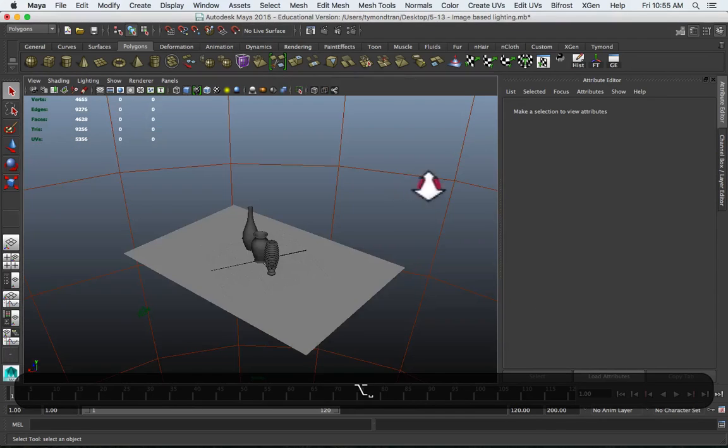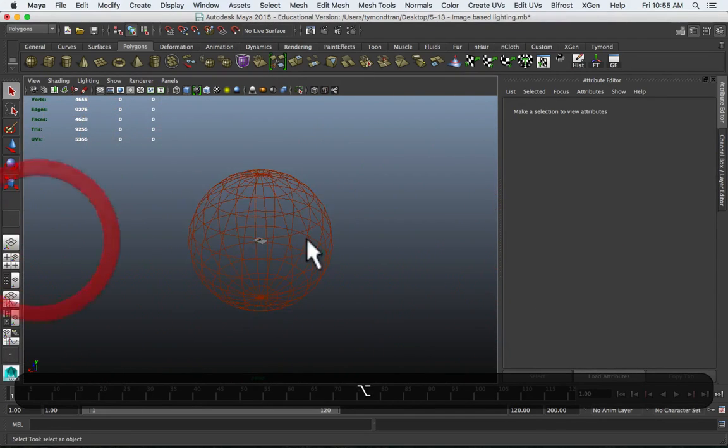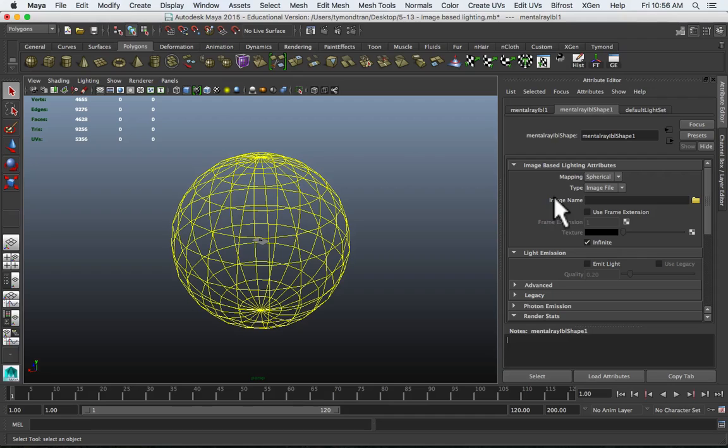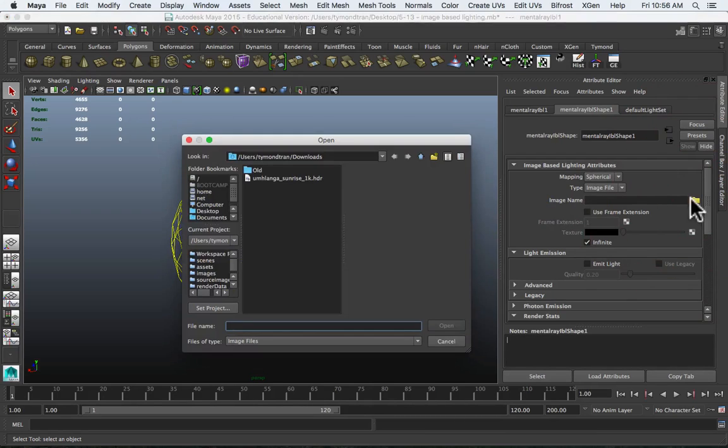If I switch out to my perspective view, I can see that now there is a giant sphere surrounding the entire thing. Selecting it, I can see it wants an image. It'd probably be best to put this into my projects, but you know, I'm lazy. Click on your home. Yours will probably say student.